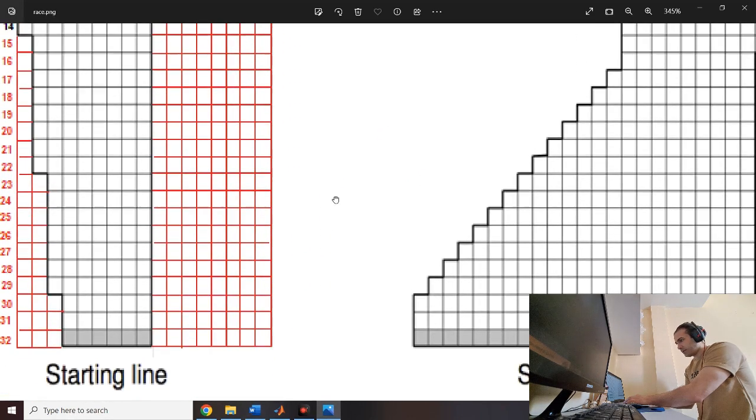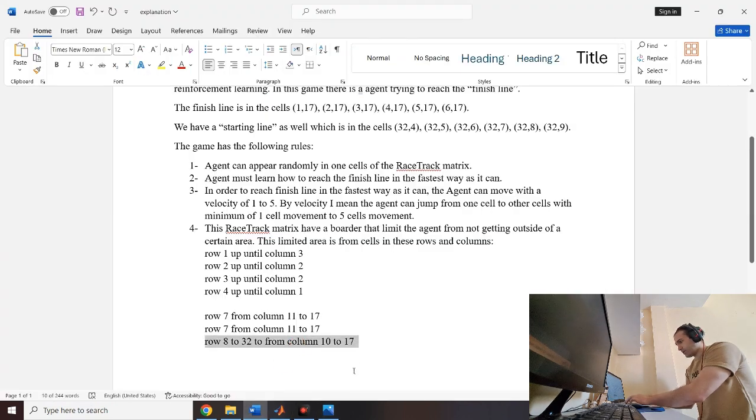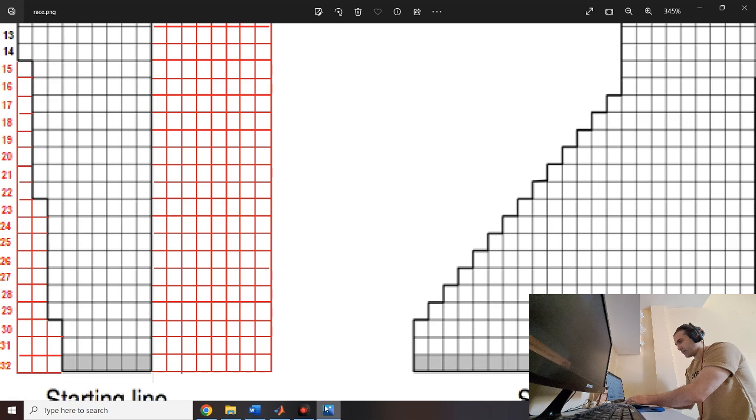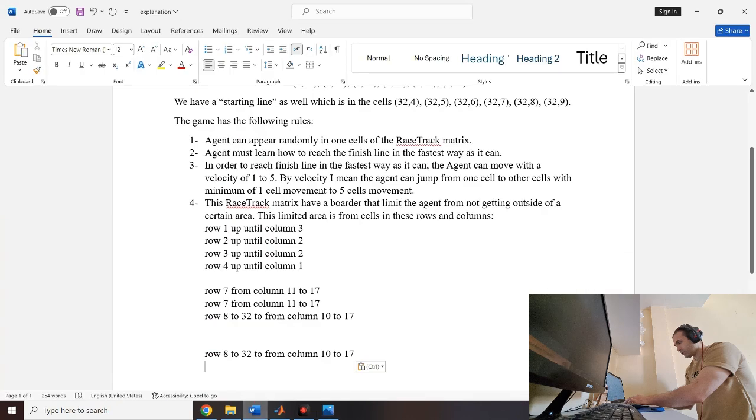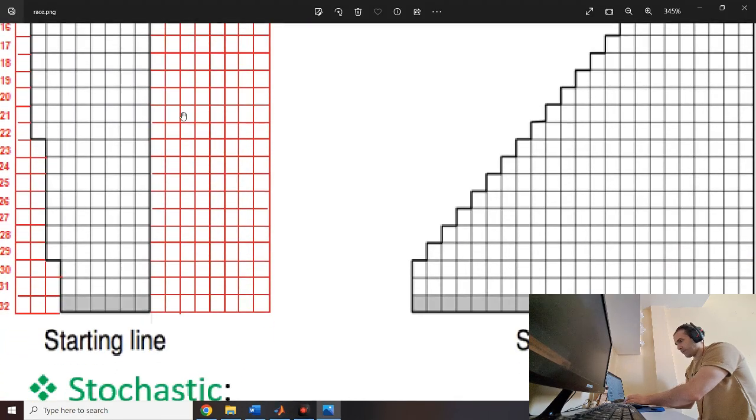And let's create these borders. We just need to copy this and say rows 15 to 22, column 1. Right? It is column 1.